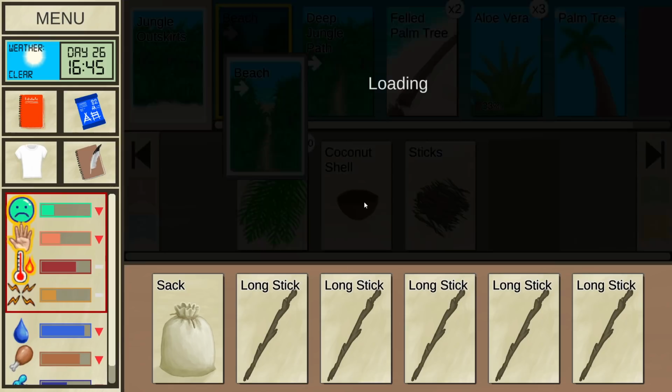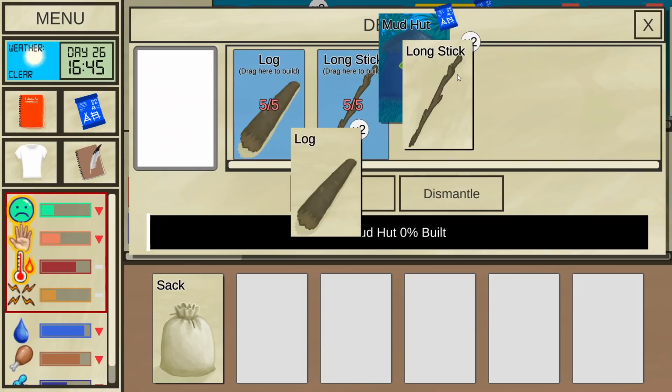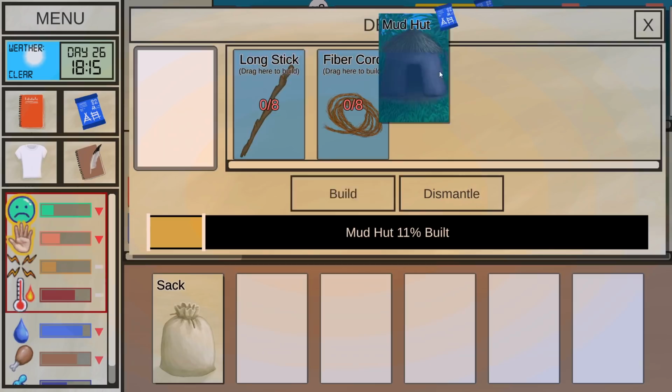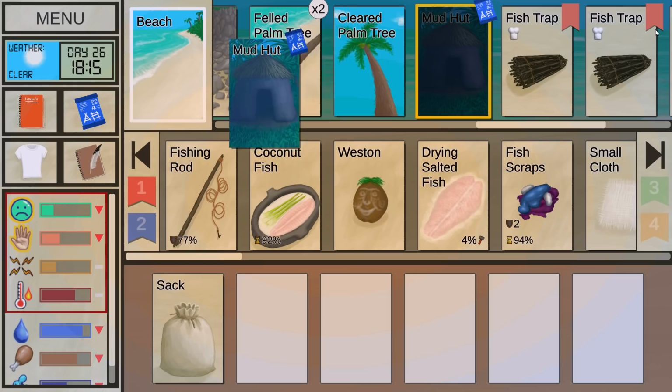Not bad, not bad. Obviously, getting copper ore for the axe mold sounds great. Making the hammock sounds fun. Those sound like nice things, but if we just had an entire mud hut? Wait. Oh, Lord. Alright. I knew it was gonna be tough. I'll admit, I did not think it was going to be that tough. That's a multi-day project. For sure. Okay, lesson learned. We got a long ways to go on that.